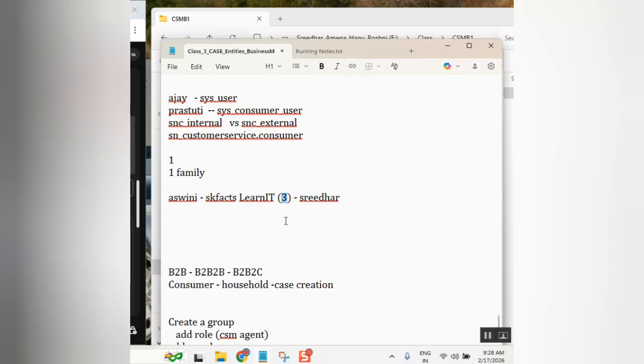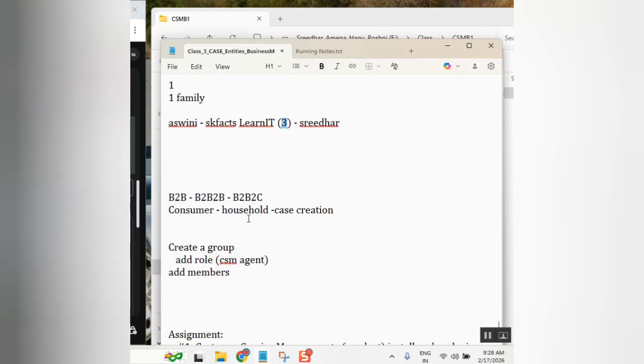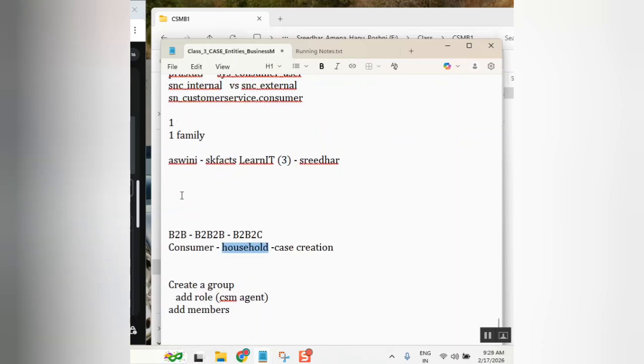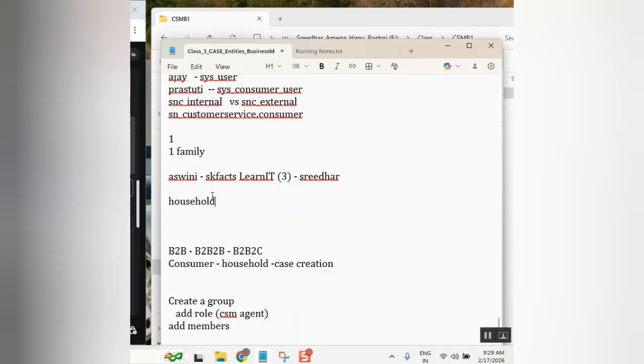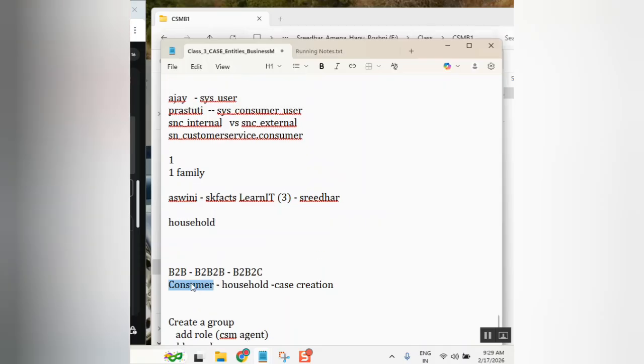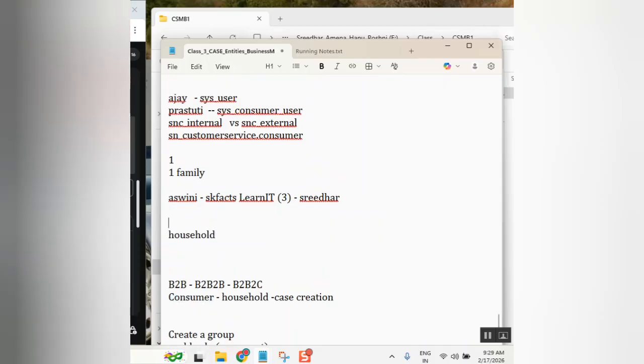If it is one entity, you know the consumer table, consumer user. But if it is different entities, different products, how do you make this? So there is one more terminology that we will use, which is household. Under consumer, we have a terminology called household.